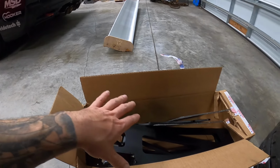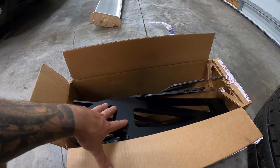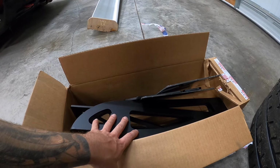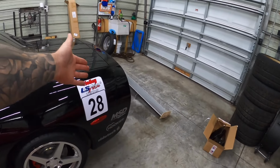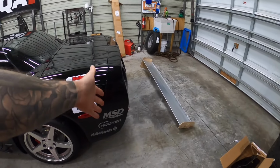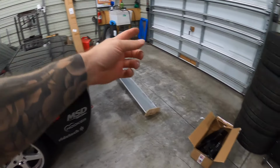So this is gonna be a chassis mounted wing. This is going to bolt right to the chassis itself. And then that big, huge wing is gonna go on top of it. Okay, first things first, let's pop this rear bumper off so that we can get to the chassis and the frame on this to mount those brackets.